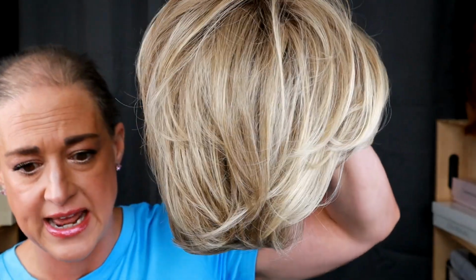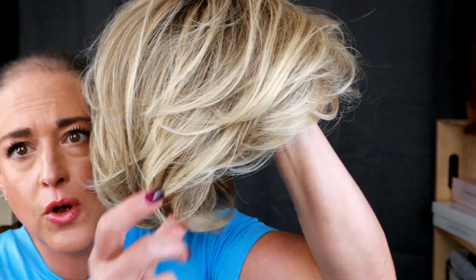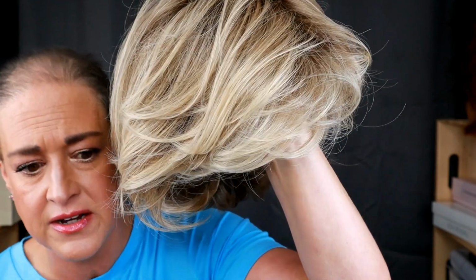But we've got kind of a light golden brown as well as a light natural blonde. So it's very dynamic. Very dynamic. There's also some pale gold blonde sort of on the ends here. And the root is a medium brown. So I've heard blondes talk about this as being a great kind of winter color. As a natural brunette, this is absolutely blonde. This is a blonde wig, but there are light brown tones. It's just really heavily highlighted blonde.